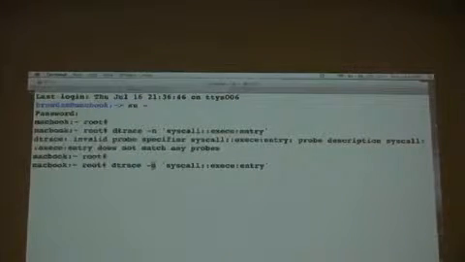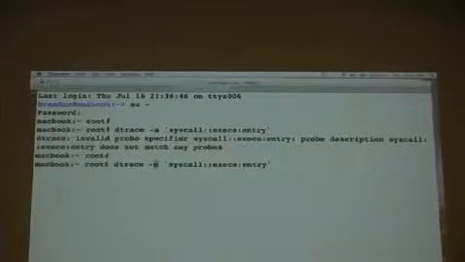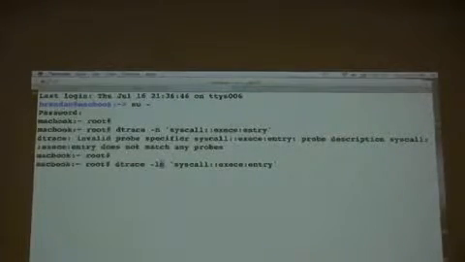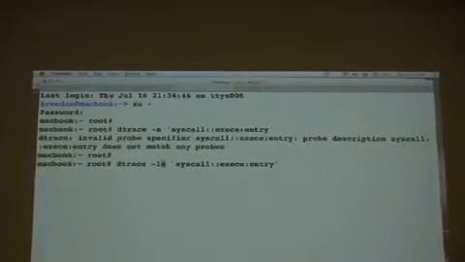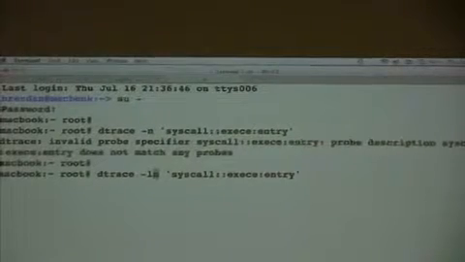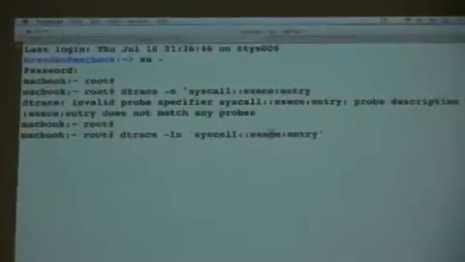dtrace -n, and then that program needs a bit of work. dtrace -n, and then a description like that. -n means this is going to be the name of a probe, and we'll learn this very rapidly if you don't know it already. syscall is the name of the provider. That's like a library of probes. A probe is an event of interest that I can trace. And exec would be the name of the system call, and entry is when I start that system call. exec turns out to be a Solarisism. I will use -l on dtrace to find what the real thing is.